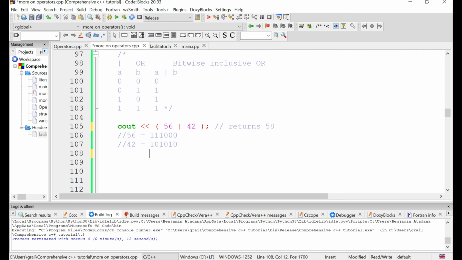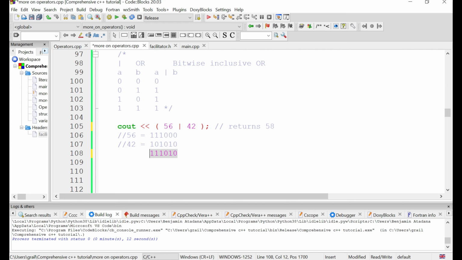Good. Now let's see the intuition behind the working of this particular program. We know that 1 1 will return 1, so we output 1 over here. 1 0 would return 1. Since one of the conditions is true, then everything becomes true. Now both of the conditions here are true, so it will return 1. Both conditions here are false, so this is false false, so it returns 0, right? Then 0 1 would return 1, of course, and then 0 over here.